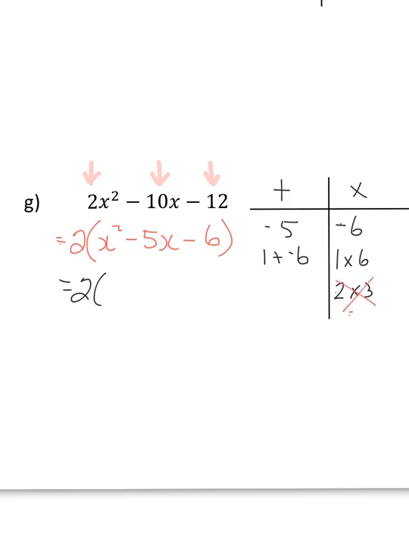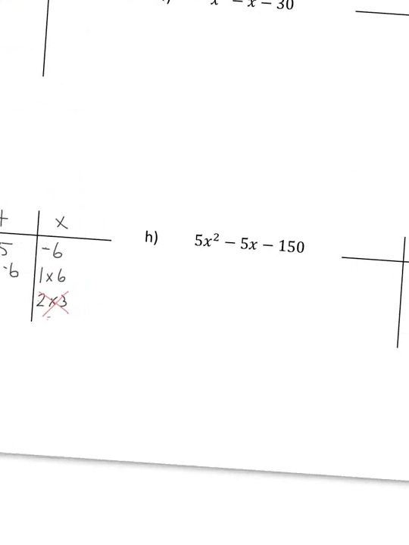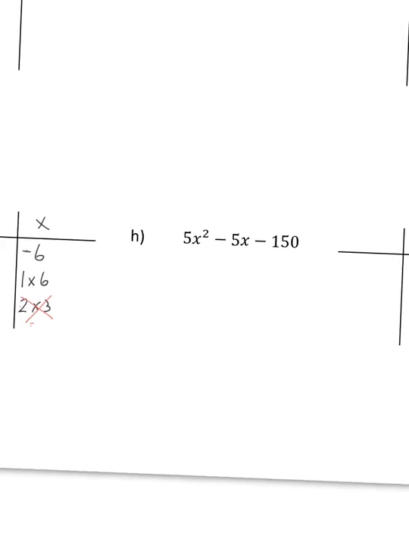So let's go plug in our values over here. So just be really careful on what ones you're picking. So we're going to have an x plus 1 and an x minus 6. How's that? Okay, so that's how we do our simple trinomial factoring, and then that one includes a common factor, and this one over here is also going to include a common factor. So I'll get you started with that one. Again, pulling out a common factor of 5, because I can see that 5 is common to all terms here. So I'll let you try this.